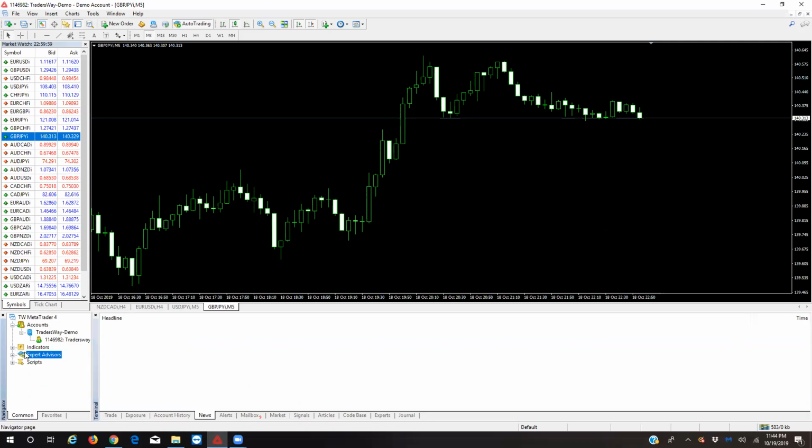All you have to do is click on this little plus sign right here, and it'll expand it. Then over Expert Advisors, just right-click and click on Refresh. And then boom, the Zone Trader pops up right there, okay? That's all there is to it. Zone Trader is now loaded on your MT4.